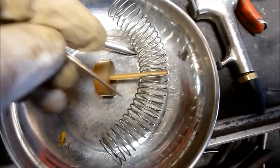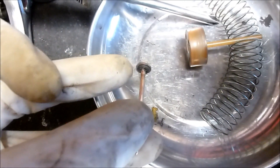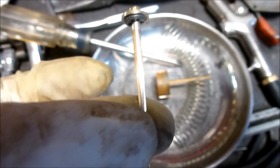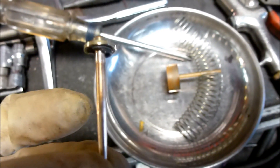A lot of carburetors are adjustable as far as the main needle goes. The Hondas are not, but if you look close — I'm going to try to zoom in on this — right here at the head of the needle where my finger's pointing, I've been installing clips out of this Eclipse assortment to space the needle so that it sits higher and allows more fuel, kind of like adjustable jets. See those clips on there?